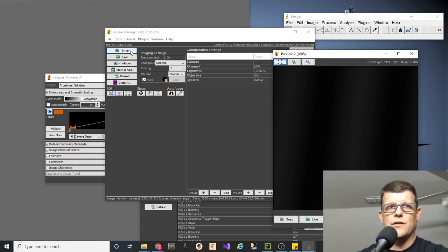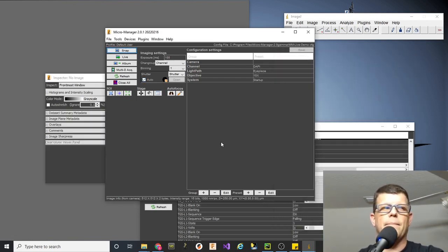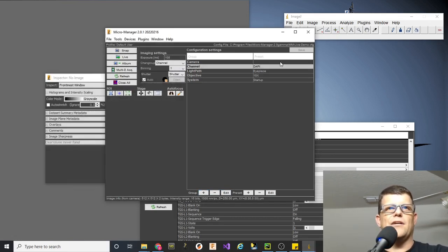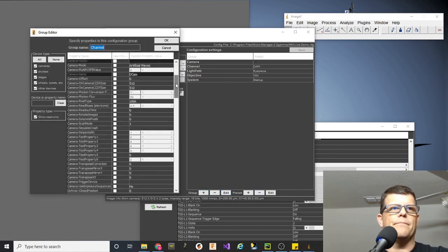So the next question is, how do I assign multiple channels to be controlled via the use of the TTL and analog outputs on lasers 1 through 4? What I'll do is go to a group. This is the group button down here that adds a group to our list. And this group that I'm going to use, we already have a channel group. Probably I should just edit this guy. Let's see. We'll edit him.